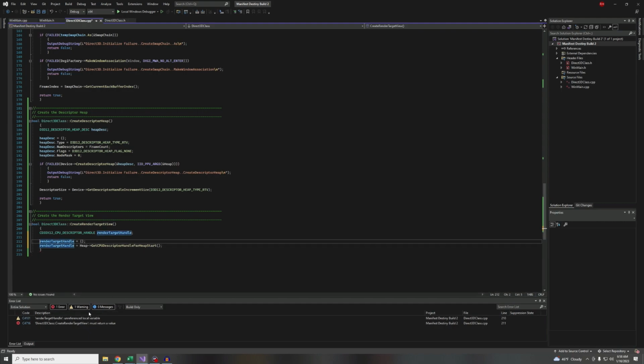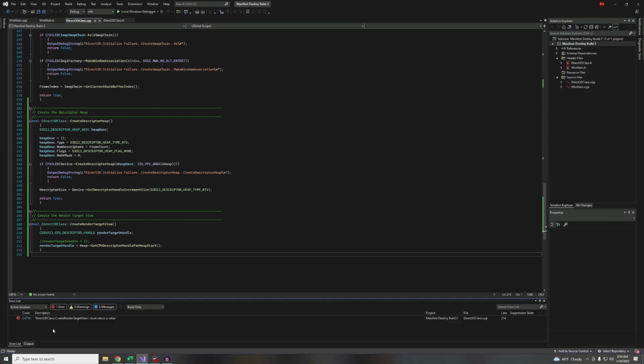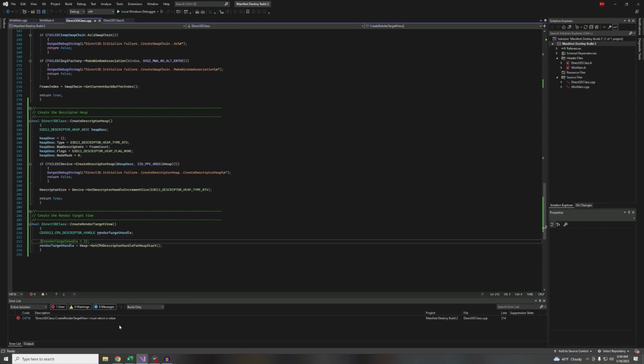The only reason we're doing this is because if we don't, the compiler is going to complain that we have an undefined local variable, or at least I think it does. Local variables not initialized, yeah, if we don't put this in. So I'm just making the compiler happy. There's no real reason to do it.